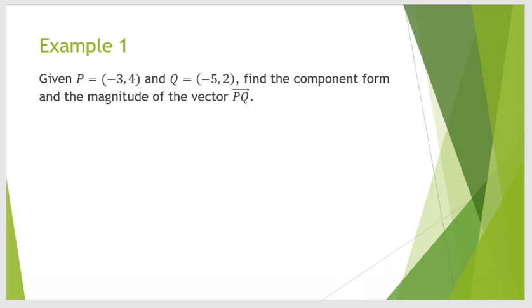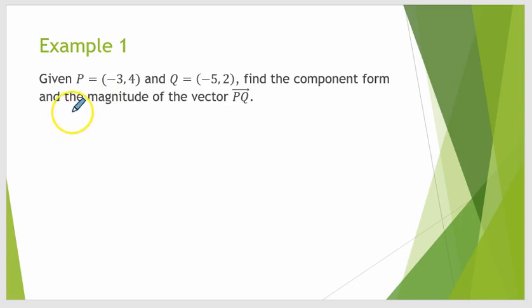So now for some more practice with finding the component form and the magnitude of given vectors. Here we can see that we have been given ordered pairs. One important thing to pay attention to is the fact that we have P to Q described, and you can see that there's an arrow above it indicating that we are starting from this point and ending at this point. So make sure you always follow the direction shown for the letters and the arrow, because it would have been different if we did the vector backwards. So in this case, now I know my terminal point and my initial point.